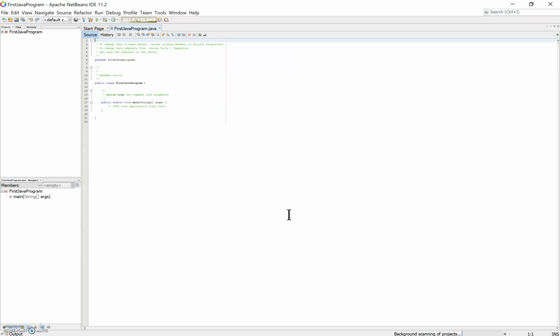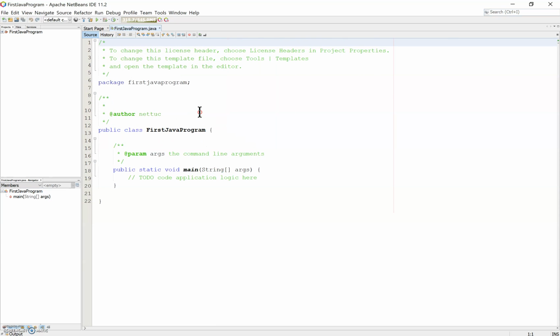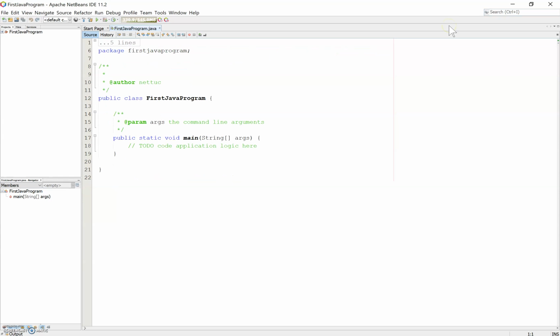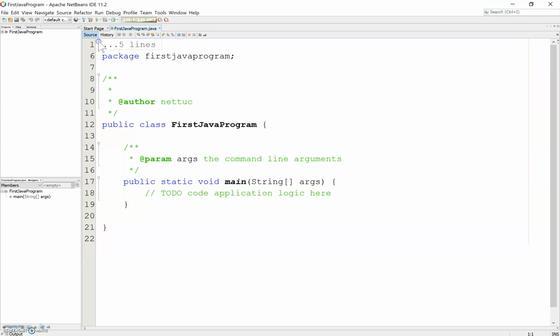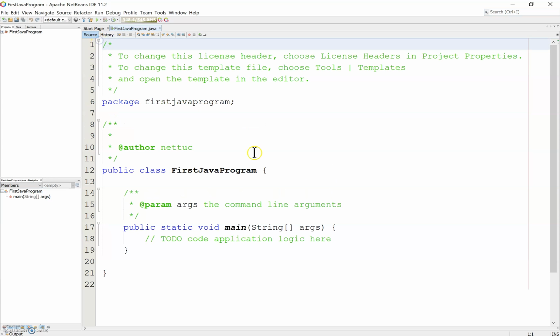All right, here we go. The first thing I notice is that the text is really small. You can change a lot of things about the Netbeans IDE, one of them being the size of this text. A really easy way to do this is to click the scroll wheel on your mouse and scroll in. That will make it bigger. You can also hold the Alt key and scroll with the touchpad as well. That works too. All right, there we go.